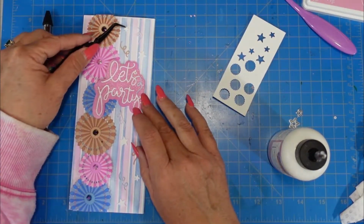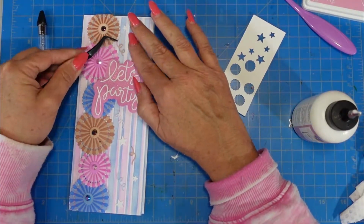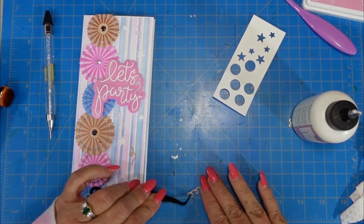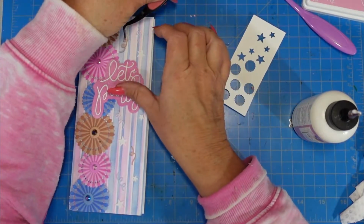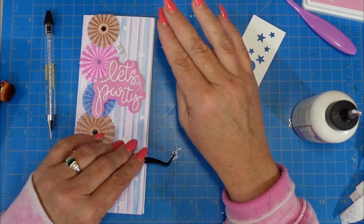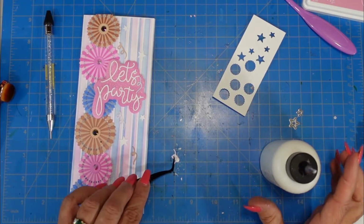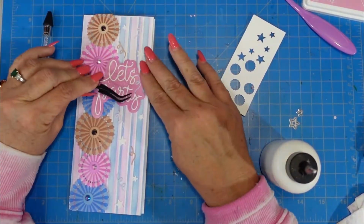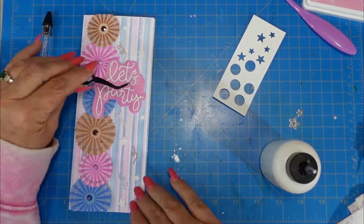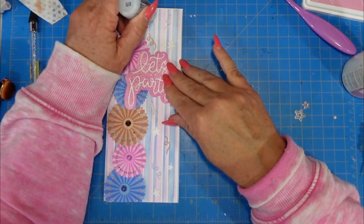So I want to thank you so much for watching. I hope you enjoyed this project. I absolutely love playing with stencils. It's become a love of mine this year, and I think that this Greetery set is super fun and versatile. It is great for many celebrations, and I hope that you will give it a look and see if it's something that you might enjoy in your craft room.